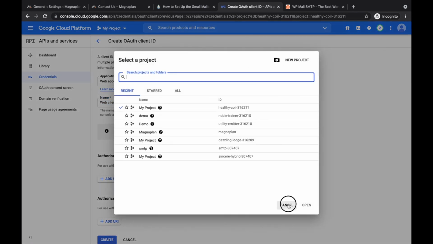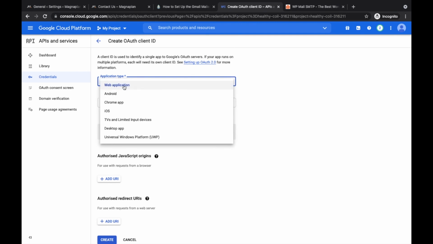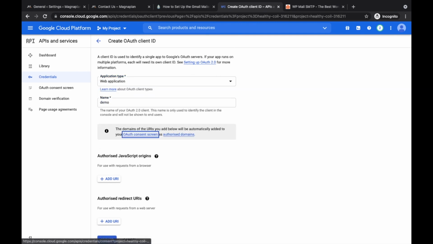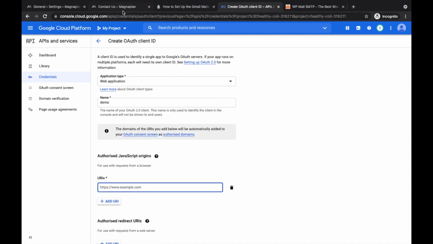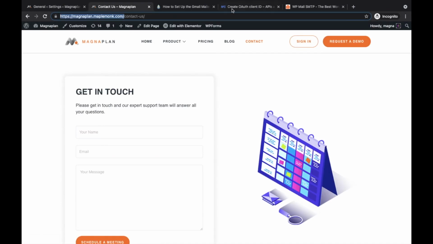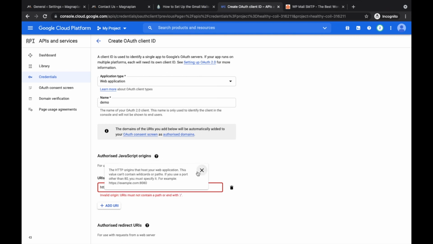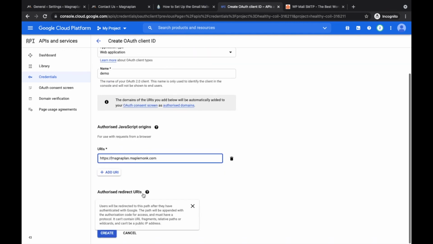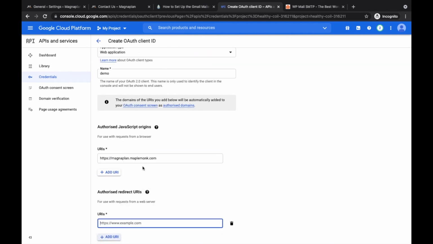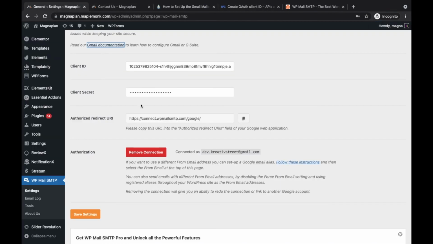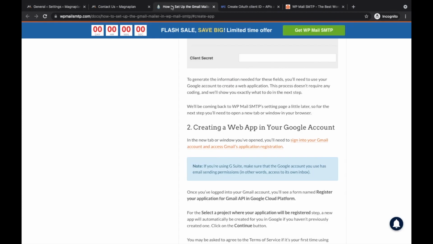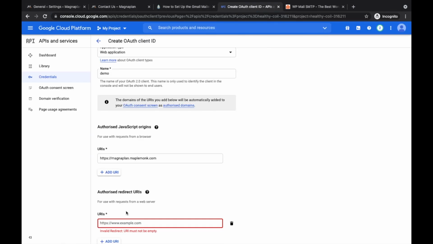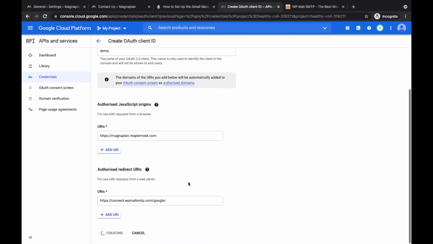You need to add the URL here, which is this one. Don't forget to remove this one. Again, we have the authorized URL, so don't forget to put this URL. Now just click on the save button.